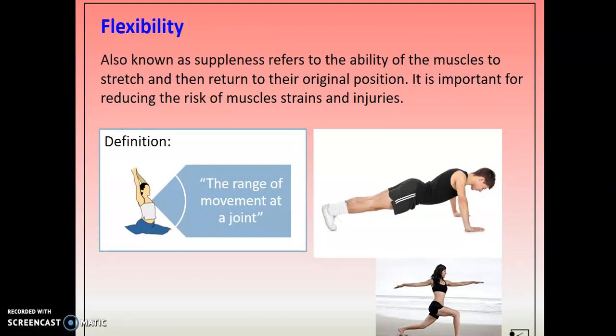Flexibility then. So we're talking about the range of movement around a joint here. So it's linked to your tendons and your ligaments. So the more flexible you are, the greater movement around that joint, the more supple your joints probably are. So really good for gymnasts, dancers. It is important for all sports because obviously if you're not very flexible, you are at a higher risk of injury. But if we're being specific about sports that require a higher level, these are the ones that we're looking at.